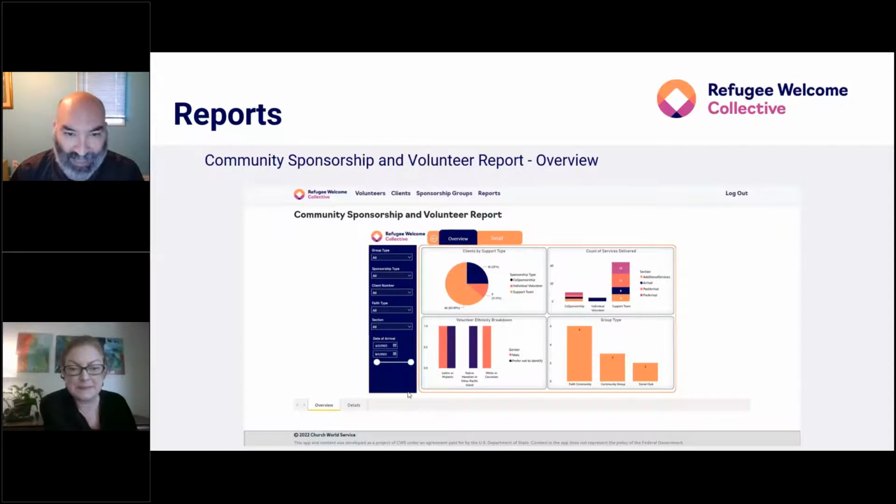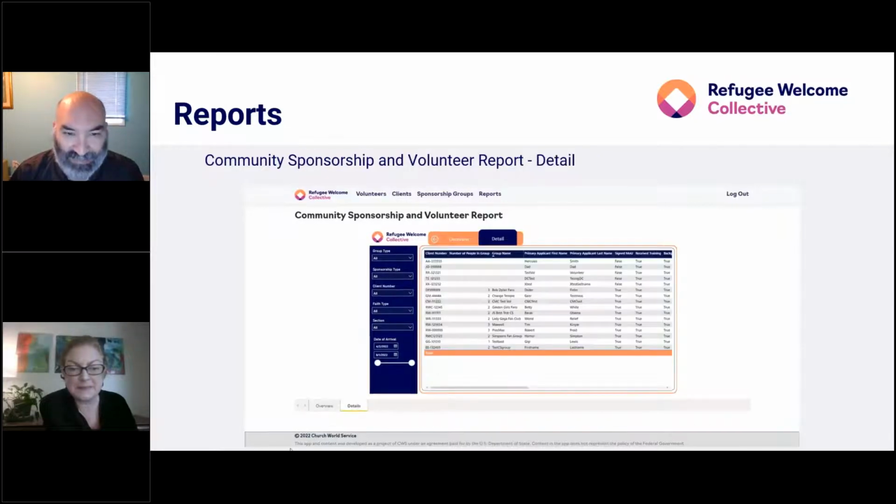The next tab is the detailed tab, and that really is the bulk of all of the information. That is where that orange line at the bottom is, where some of the numbers get totaled. Each line is a client that you've matched with a community sponsor group, and at the bottom you have total amount of funds raised, total amount of in-kind, total amount of hours spent, volunteer hours, that kind of thing.